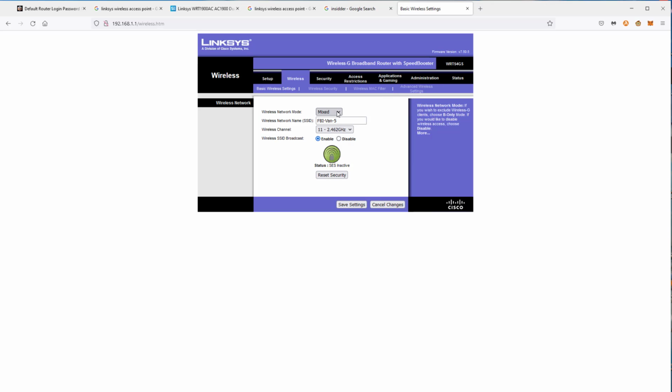All right, so once you pick your radio, then you have to give your wireless a name. And I just named mine FBI Van 5. Different people use different names. And then you can decide whether you want to broadcast that name so it shows up in the wireless list, or if you want to disable that.